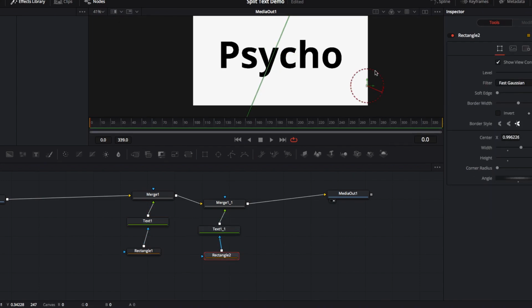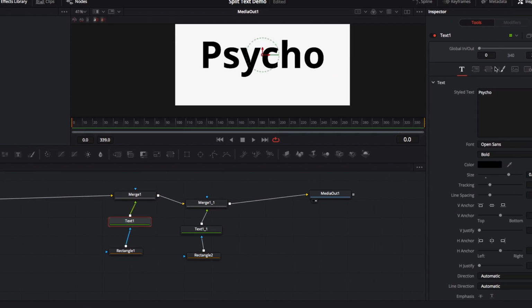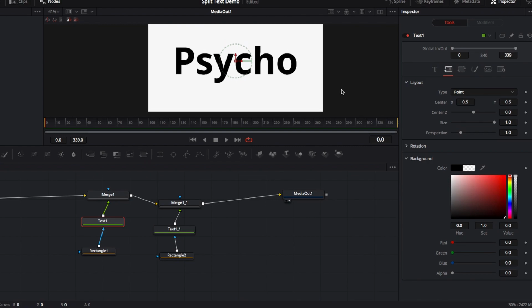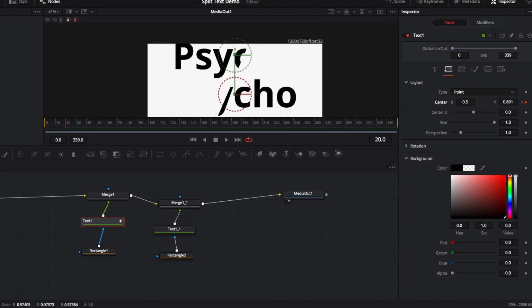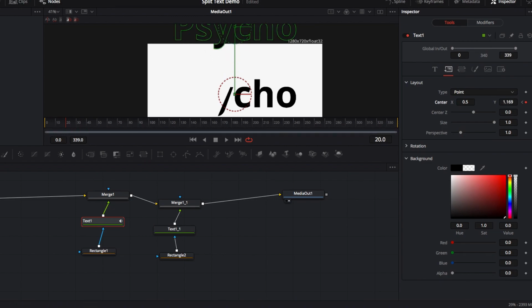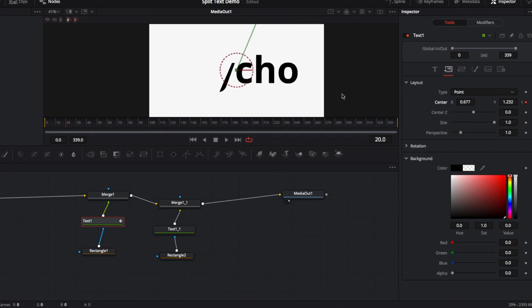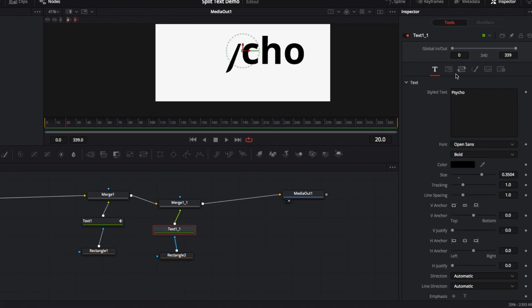Now, we're just gonna make some small changes here to make sure it works and looks better. Okay, so now when we go to our first text, the tricky thing here is that when we set up the animation, instead of moving just the X parameter or the Y parameter, we need to actually set up both. As you can see, if we move, let's say, the Y axis, as we move it higher and higher, we're gonna start to see other parts of the original text. So this is gonna really ruin the effect. So what we want to make sure is that we also change the X axis as well, so that it's moving in a tilted, diagonal line, instead of straight up and down or left and right.